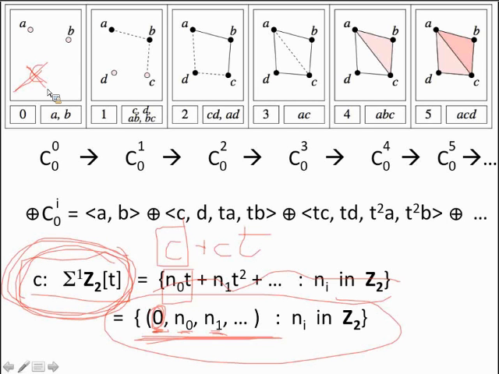But I can also see that in this notation right here, because at time 0 I've got A and B, but I don't have D because this one does not exist at time 0 because we've shifted it by 1. So we can see that in both of these cases, whether we use the barcode, we're going to have 2 copies of Z mod 2.